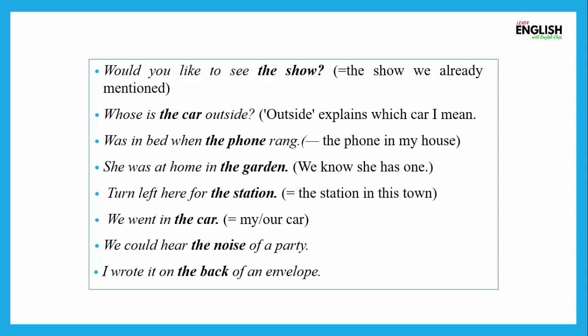I was in bed when the phone rang. The phone in my house. She was at home in the garden. We know she has one. Turn left here for the station. The station in this town. We went in the car, my or our car. We could hear the noise of a party. I wrote it on the back of an envelope.